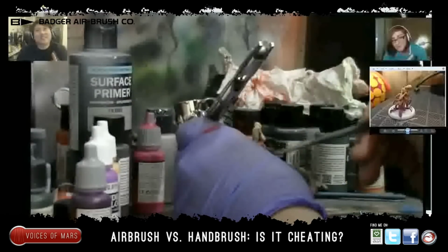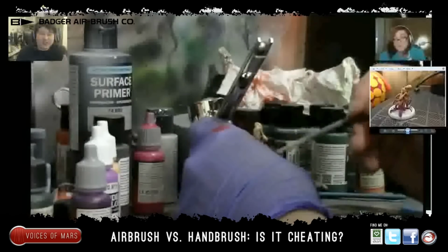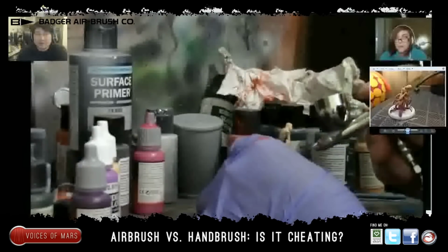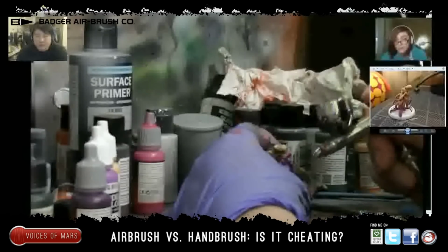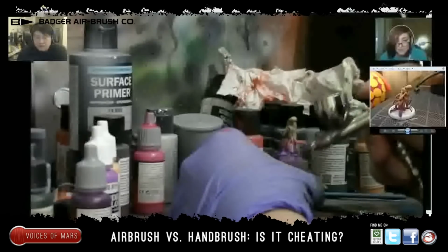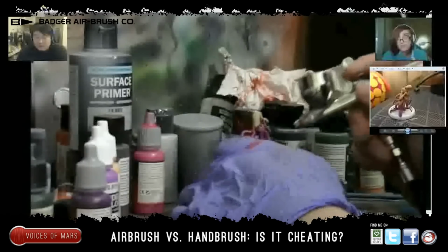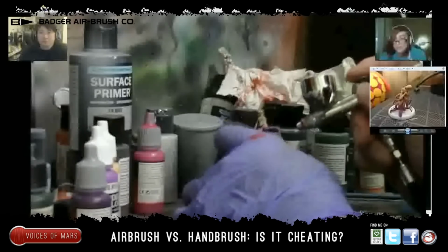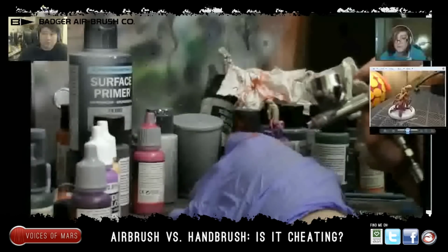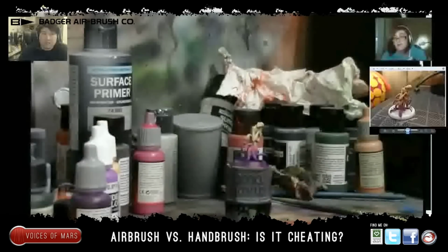Now, during our conversation, it is mind-boggling. You mentioned that you do like 30-plus layers. Why don't you describe a little bit the process for the depleted model here on the right side? Okay, the depleted model started off with the flesh coat base, which in itself is quite a few layers to build up to the certain color that I wanted, the opacity to be the correct color. And of course, I did the wash to get the highlights and the shadows in, and then I slowly added the flesh tone to the purple tone and built it all the way down. At each step, you probably add at least 10 layers of color back and forth. So the regular flesh to the flesh and purple, back and forth, and then layering on top the more purple to purple black.